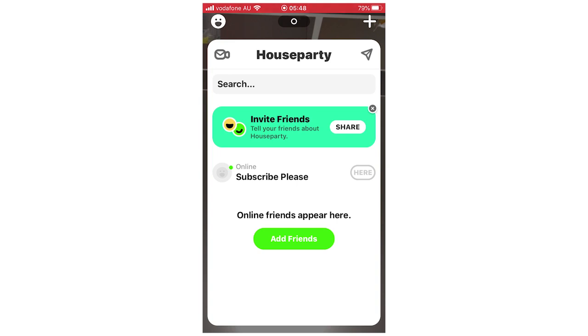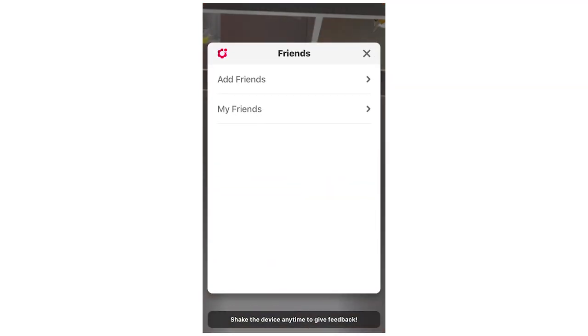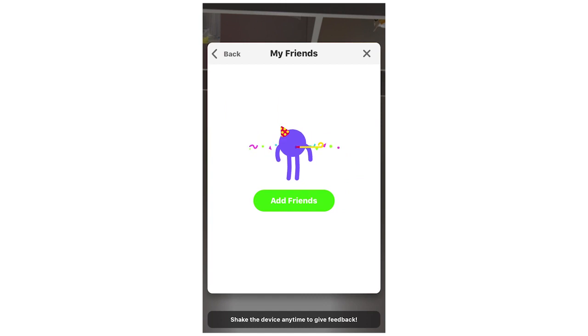So first of all, the way to block someone would potentially be here. You'll be able to see your friends, etc. If you just open the app, this would be the screen you almost likely see. Some of your friends will appear here, but if not, you can click on the top left-hand corner, little smiley faces right there. Then you're going to see my friends, and then you'll be able to click on their names there. And that's if you want to block your friends.